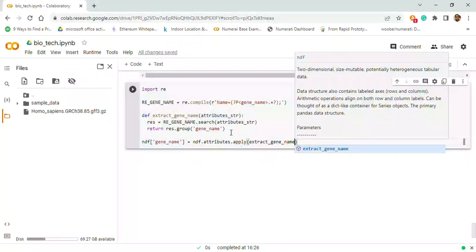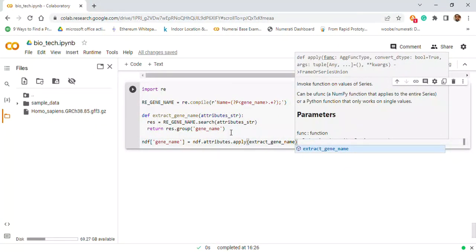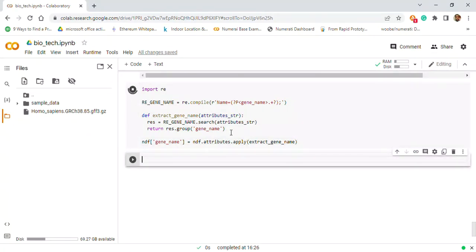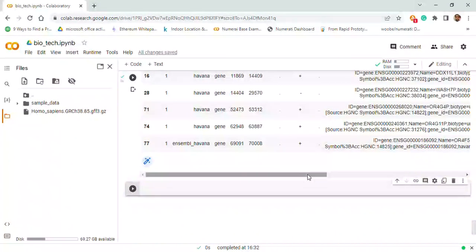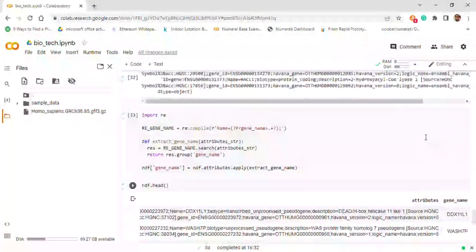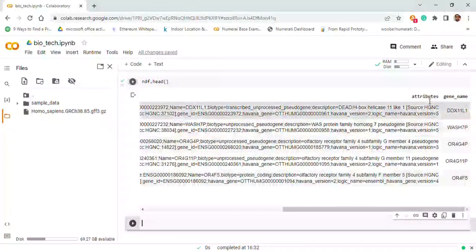It will work. If you watch very well now, if you do ndf.head, you have a new column that has been extracted, which is called gene name. Look at the column here, the gene name.